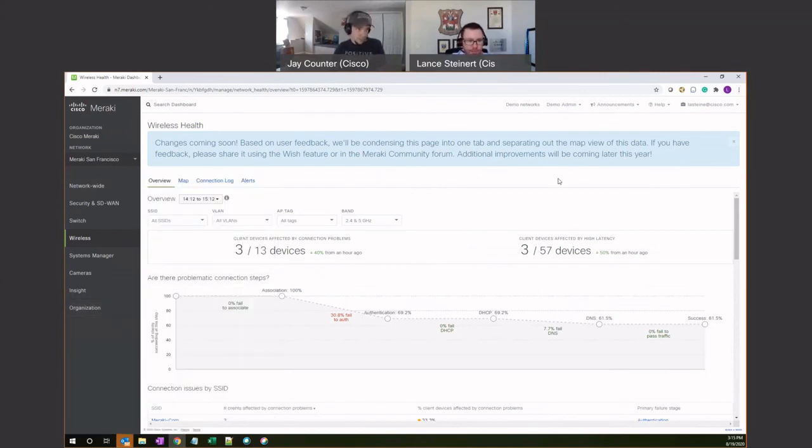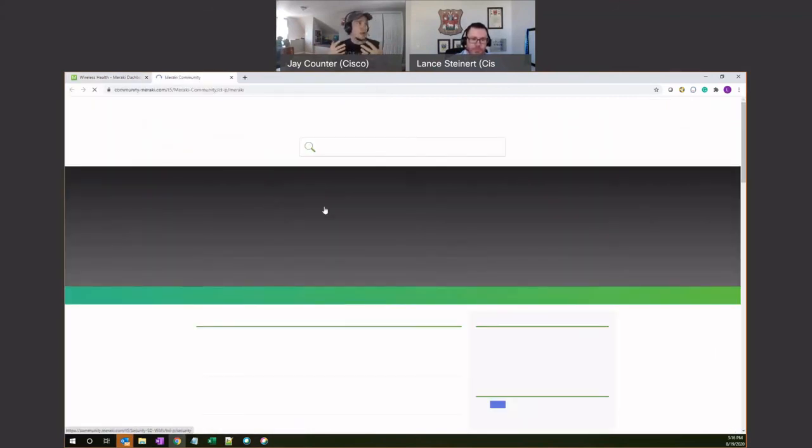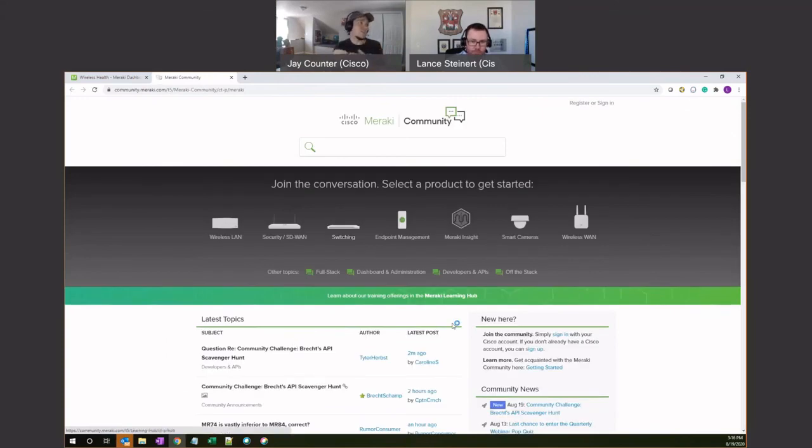So the one other thing I like to point out: you pop open that help menu in the top right. One, the API documentation's there. I know we touched on that really briefly earlier, but all the API docs are out there. The API is a great way to automate day-to-day and, I'd say, week-to-week functionality in the Meraki dashboard. So we have lots of customers leveraging that to help roll out new sites, new networks, things like that. Basically templated things that we're going to need to do over and over and over. You can script that yourself and do it in a matter of seconds instead of minutes. Which doesn't seem like it adds up, but it certainly does.